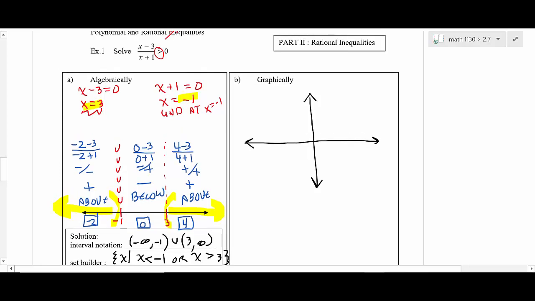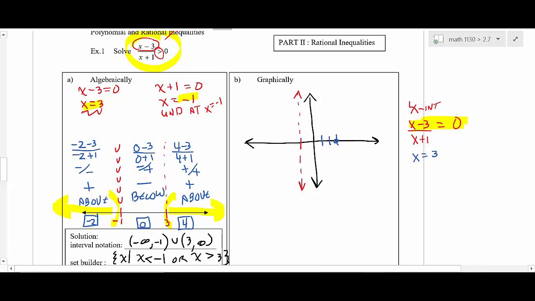Okay. If you go back to the beginning of this problem, where's the vertical asymptote? -1. x equals -1. So at -1, you would have a vertical asymptote like that. The other thing that you would know on this is that we have an x-intercept. When you do the x-intercept, remember, you take whatever function I give you and set that equal to 0. Since you're getting rid of the fraction, you're just doing x minus 3 equals 0. So that would give you x equals 3 as your x-intercept, okay?